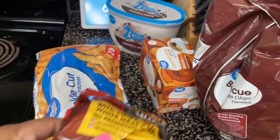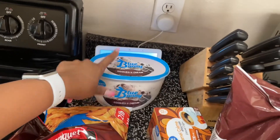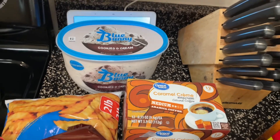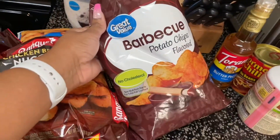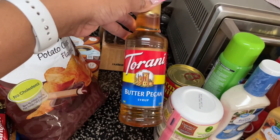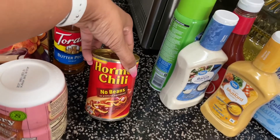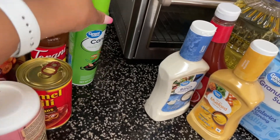I picked up some chicken nuggets and some french fries for him. I got some ice cream — they were actually out of what I picked so they gave me a substitution. I got my favorite coffee of all time, the Great Value Caramel Cream K-Cups — I've been buying them for quite a while now. I just picked up some chips for my lunch, a butter pecan syrup as a substitution, some Country Time Pink Lemonade, some Hormel Chili with no beans, and cooking spray since I was out.